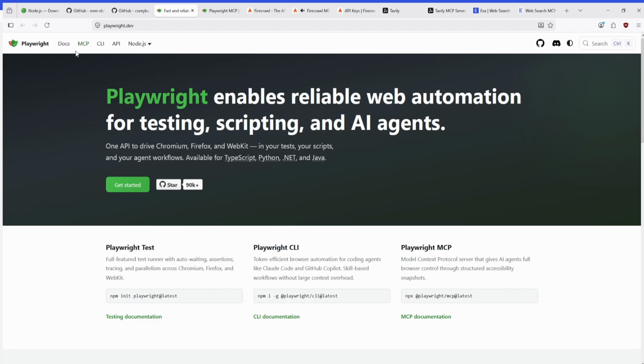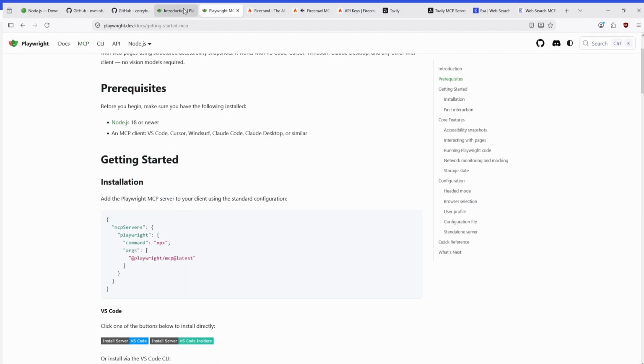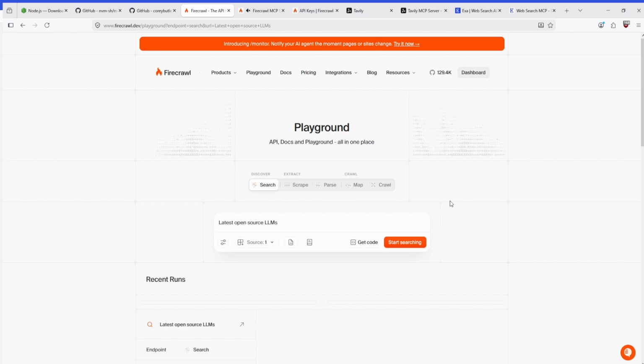You can find and configure your Playwright MCP server if you open its official documentation for the MCP server. But right now let's switch back to the Firecrawl official website and open the documentation for configuring your MCP server.